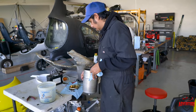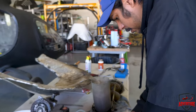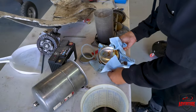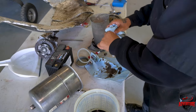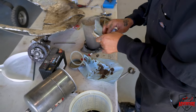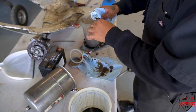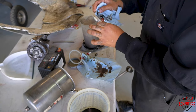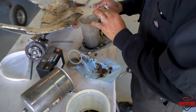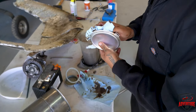And just put it back together. Basically, you're just wiping down all the old oil off. Yeah, just getting rid of all the old stuff. It's not going to hurt the engine or anything, but it's nice to have it clean. And you can see if there's anything in here, but it looks good.